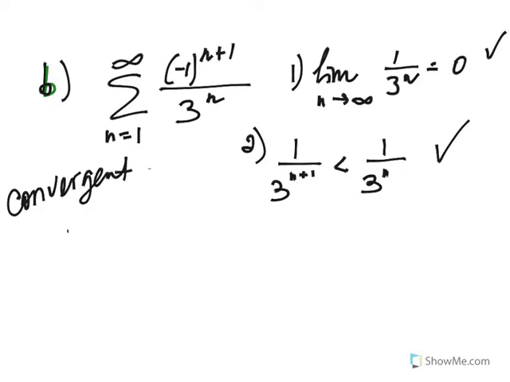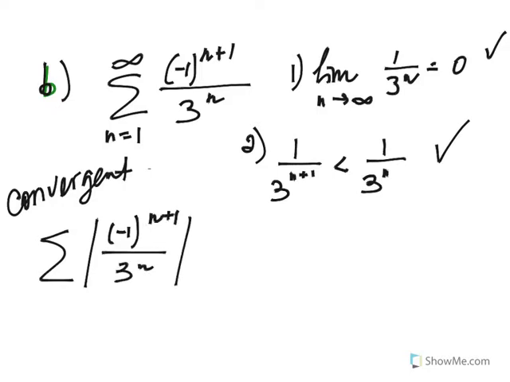Okay, now let's take the absolute value of this whole thing and see what happens in that case. So when you do -1 to the power of n plus 1, but its absolute value, you simply get a 1 over 3 to the power of n. And no matter what your n is, you start with 1 and then 2, 3, and so on, so the denominator is positive anyways. So this is what you get.